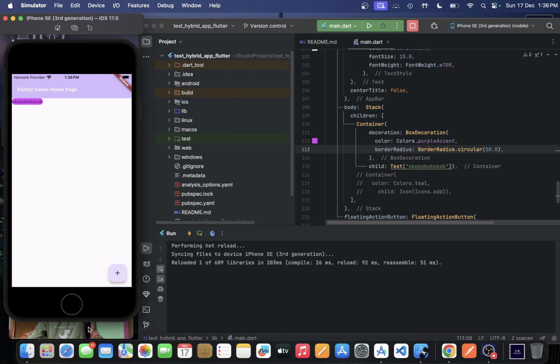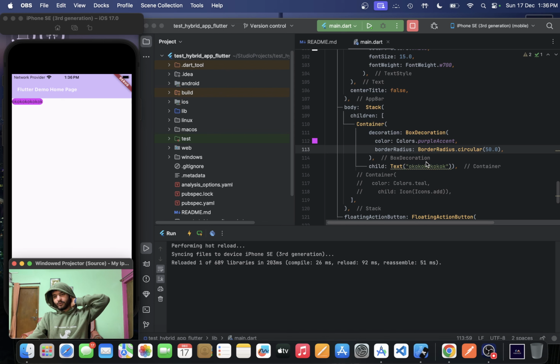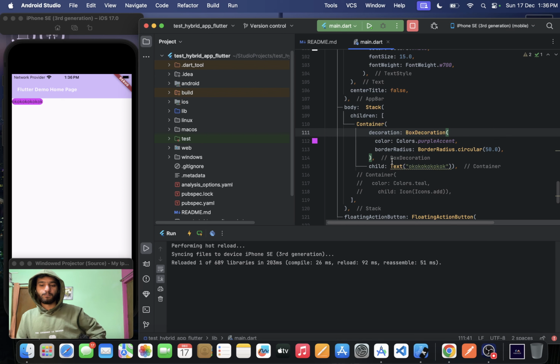So container has a plethora of properties like this, like decoration, text style, and we can also give linear gradient, radial gradient. There are multiple properties which we'll go through later in the other part. I wanted to cover these basic widgets so that you basically know about them before even starting the Flutter project, because you will be needing this very much. I repeat. So yeah, that was it. I wanted to cover all these things.